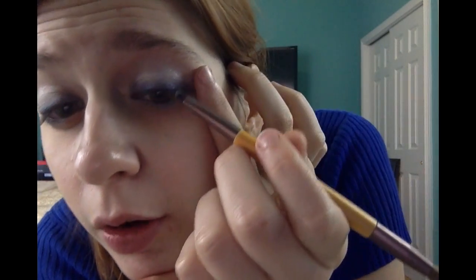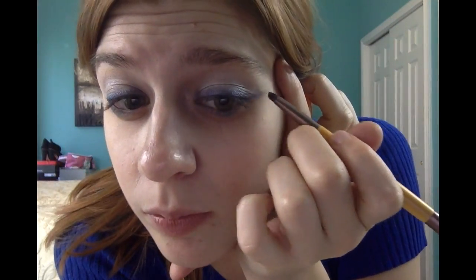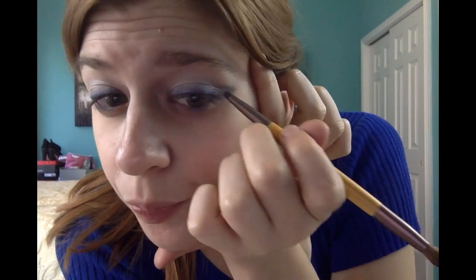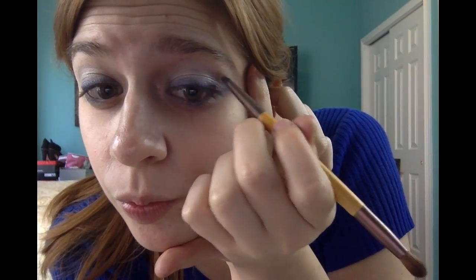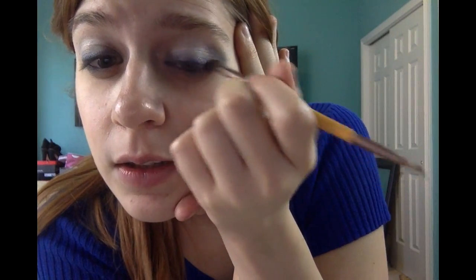Now I'm going to take Silver Me Timbers and I'm going to do the outer reshape. I'm going to go from the outer corner up like I'm winging an eyeliner. Usually I like to start by winging my eye first, lining it first, but since we have the blue at the bottom, I don't want to mess that up. Go ahead and blend that slightly. I don't want it to fade into the white too much since the Colts colors are blue and white.